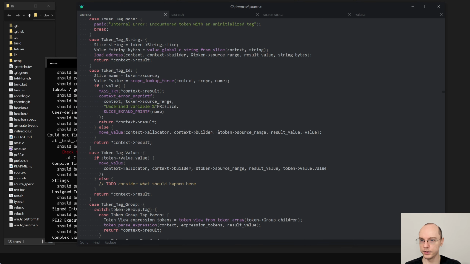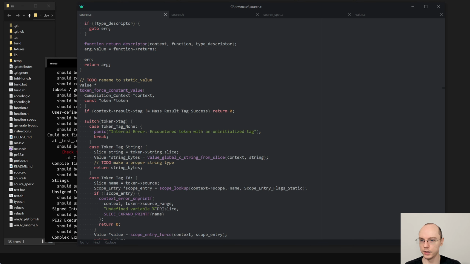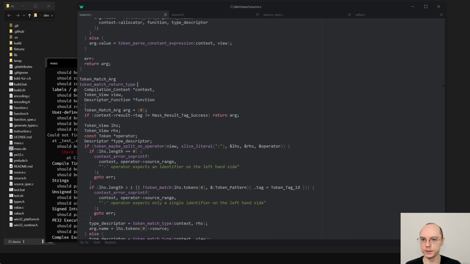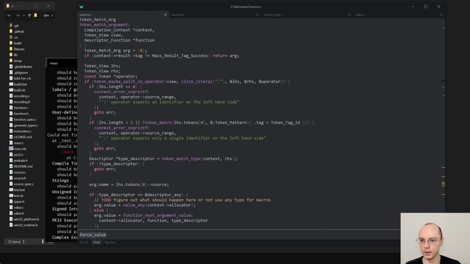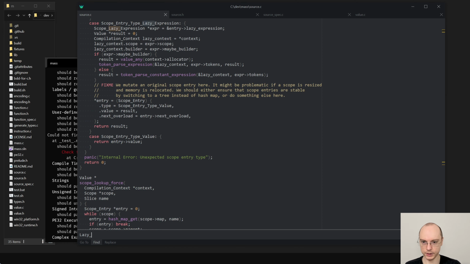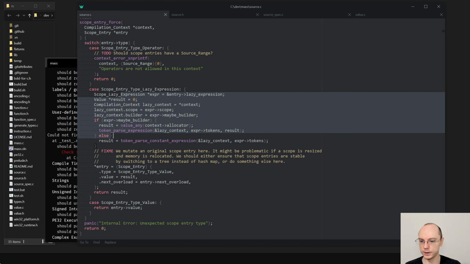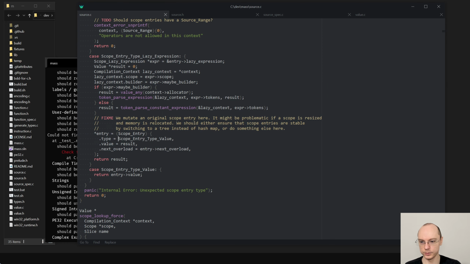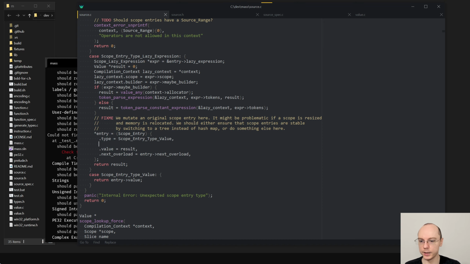In here, where is it? Lazy expression, maybe that will be easier to find it. Yeah, this thing, yeah. So there is even already a comment about us mutating stuff, but we also need to copy in the flags from here. So we need to say flags is entry flags.